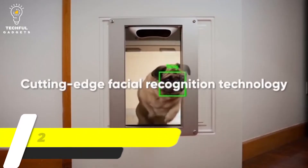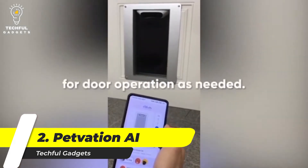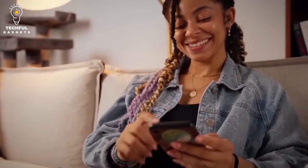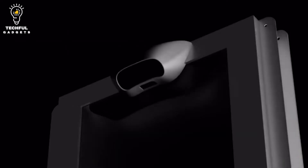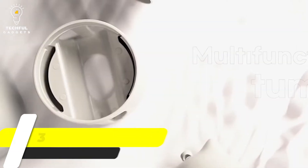Number two: the Petvation AI-powered pet door. Protect your home and your pets with the Petvation AI-powered pet door. It helps you manage who comes in and when, boasting advanced facial recognition technology. It knows when Fido and Fifi arrive and when not to open for the neighborhood raccoon. It has two sets of high-resolution infrared cameras built right into the slim aluminum alloy door frame, and the auto pinch sensor ensures it never harms any tails or whiskers.